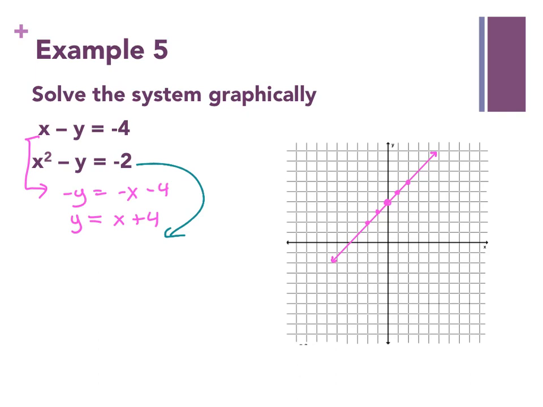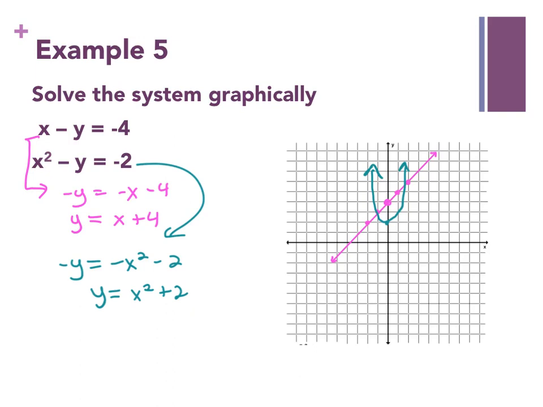Then I'm going to take my parabola. So now we could solve this for y. So negative y equals negative x squared minus 2. Y equals x squared plus 2. We can use transformations to help us with this, but you have to have exact points where they cross. So based on transformations, what do I know about this parabola? It's going up 2, and is it facing up or facing down? Up. So we know it's like this. I don't know how narrow or wide exactly it is, and this is where your plotting of points comes into play. So use the transformation to give you a roundabout area.